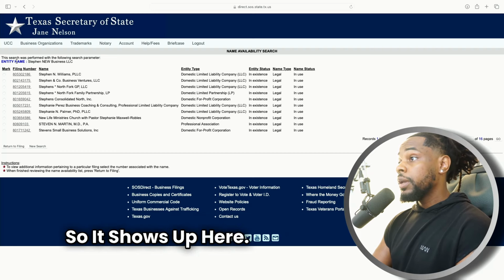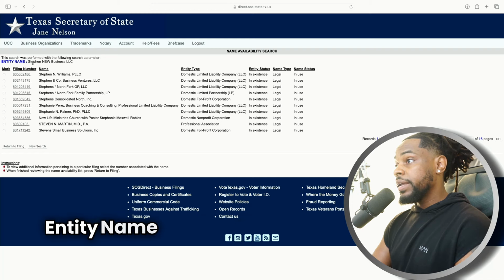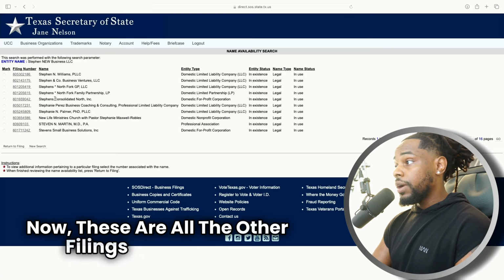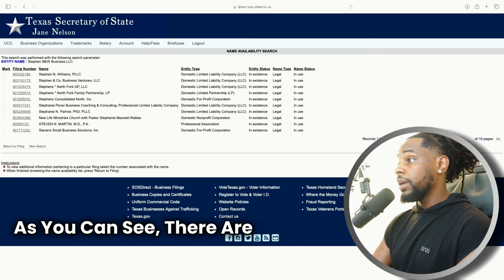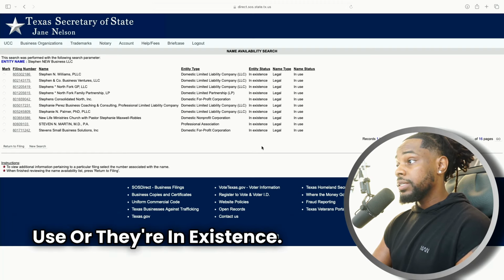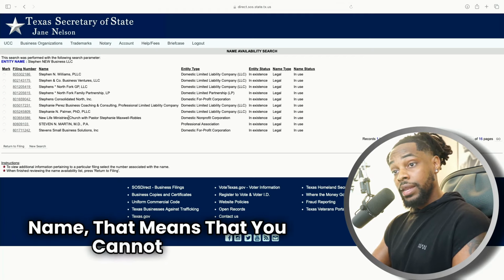It shows up here: the search was performed with the following search parameters, entity name, Stephen New Business, LLC. Now, these are all the other filings and names. As you can see, there are a lot of records. They're showing that they are in use or they're in existence. If you see that and it matches your name, that means that you cannot use it.